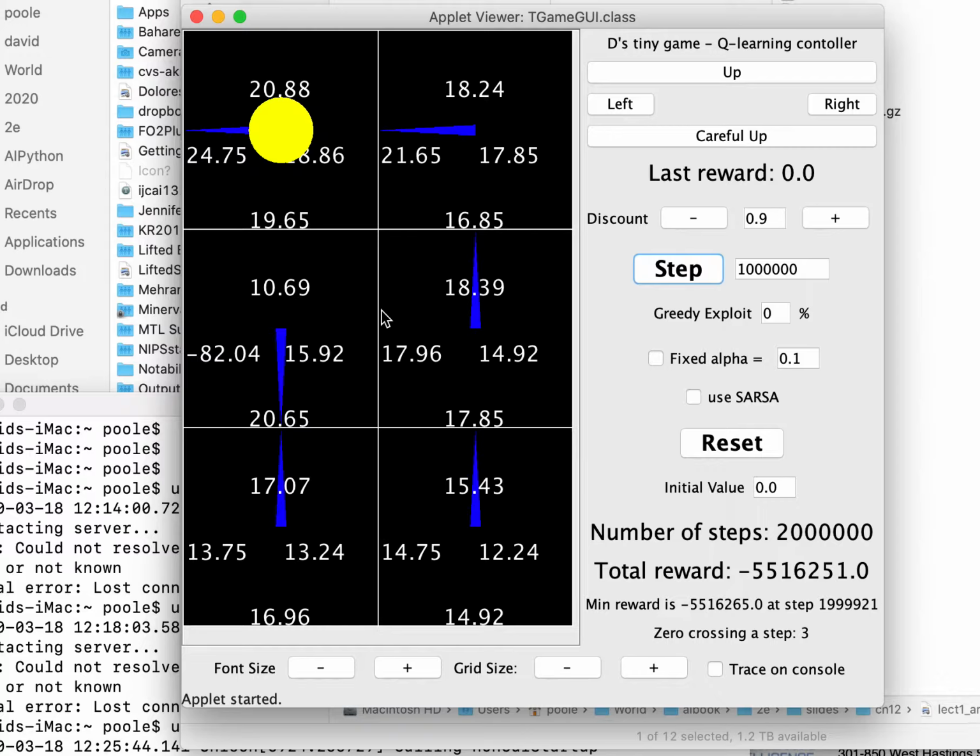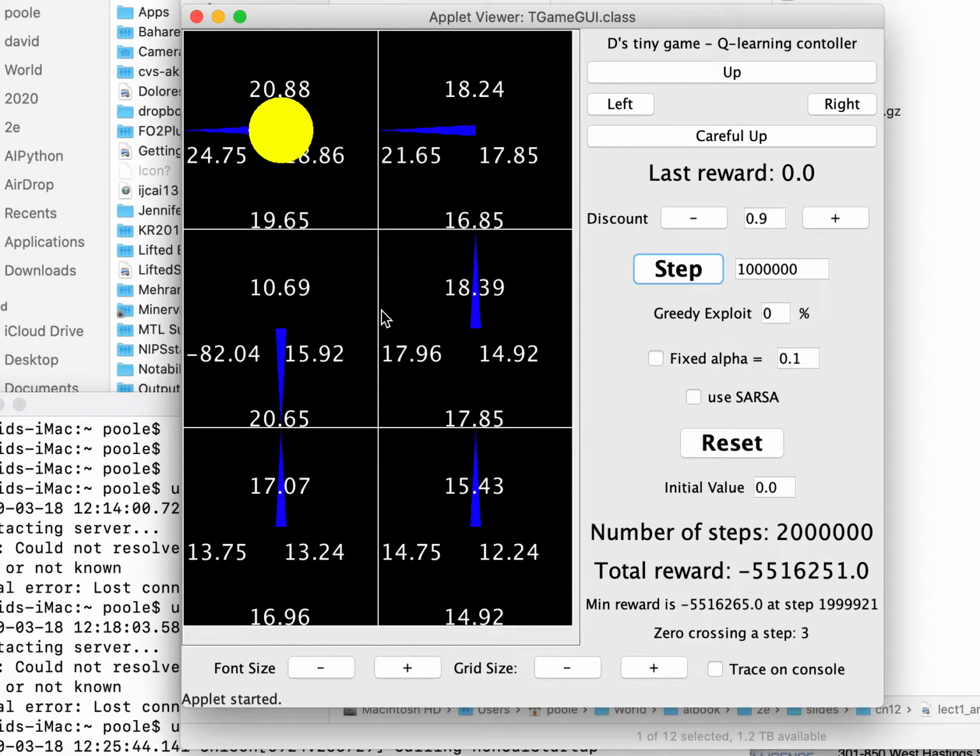And it didn't actually matter. It actually acted just randomly, and that was a terrible thing for it to do. But it still knows what the optimal policy is. So if you want to just act in the world and you don't care about rewards while learning, then it's a good thing to do. However, if you want to get rewards while you're acting, this turns out to be a terrible thing to do.